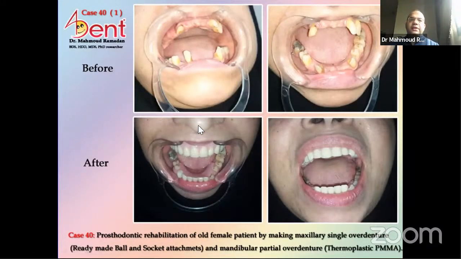This is also a very interesting case. We face cases like this. We have teeth that have no mobility and have good bone support, but they are not aligned well in the arch. Here we see the anterior teeth have a great tipping and fanning anteriorly. Also, some of them are distally tipped or mesially drifted.